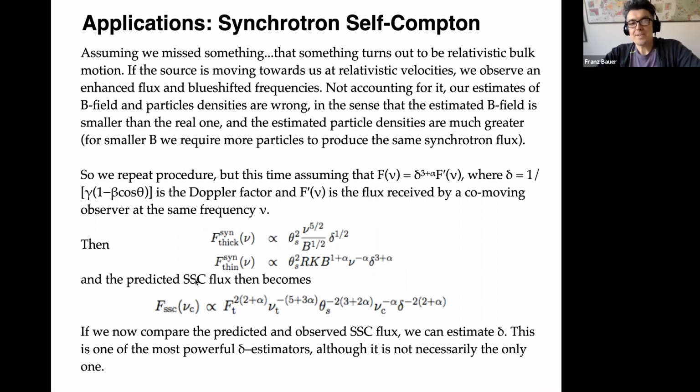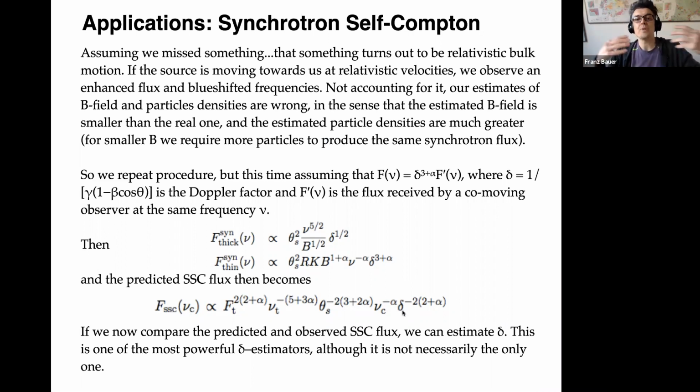And so then we predict the SSC flux, and it goes like this, and there's this extra Doppler factor here, which you can see if this is large, this is 1 over the Doppler factor, so much less flux than what's predicted. And so then it matches, hopefully. But what's interesting is actually the thing that's unknown is this thing. We didn't know that before necessarily, right? And now we're actually able to measure it.